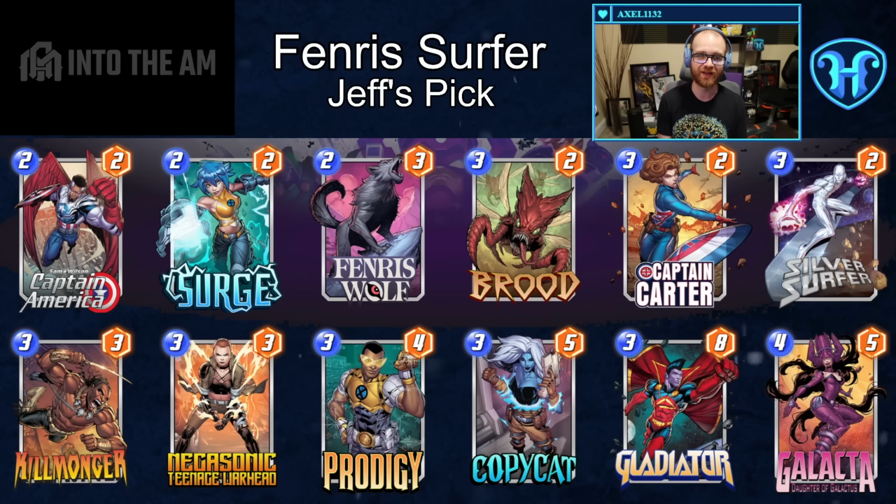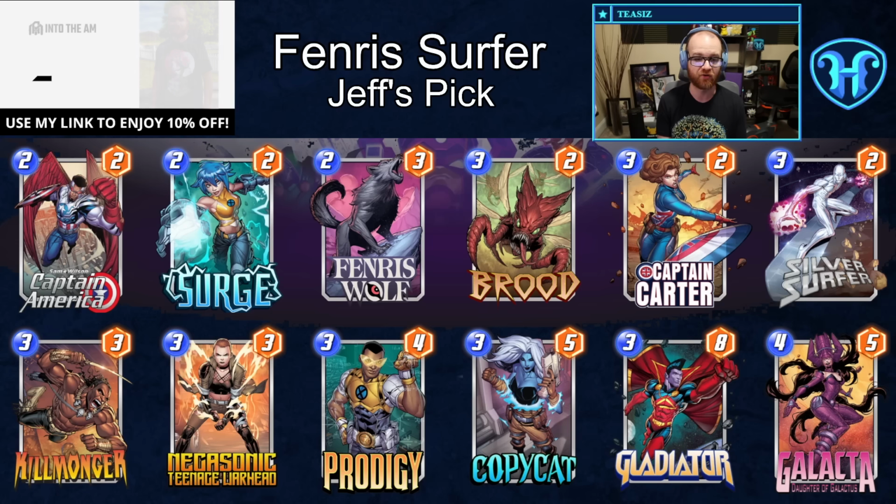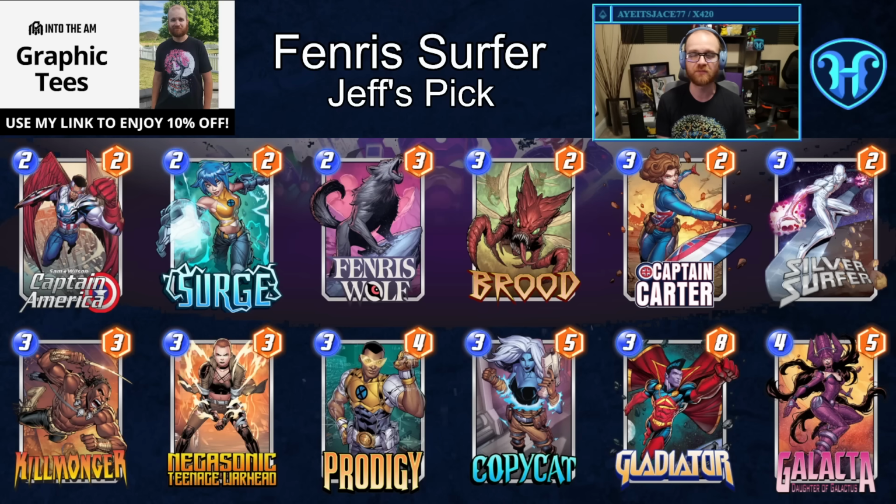Fenris Wolf really kind of ties the room together past this as an additional way to get stats on the board, having clean synergy with our Gladiator, Killmonger, and Warhead. The thing that's impressed me the most about this build is just how frequently it's able to eke out wins, even when Silver Surfer is nowhere to be found, since Galacta, Fenris Wolf, and others get you points on the board in different manners.